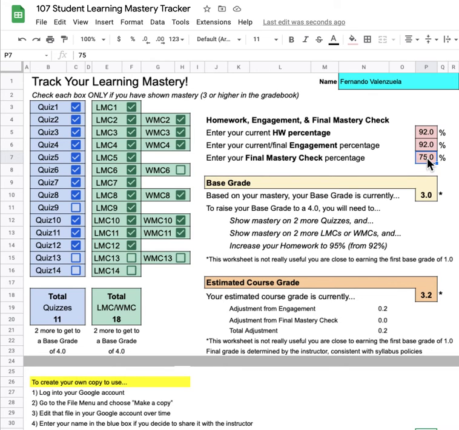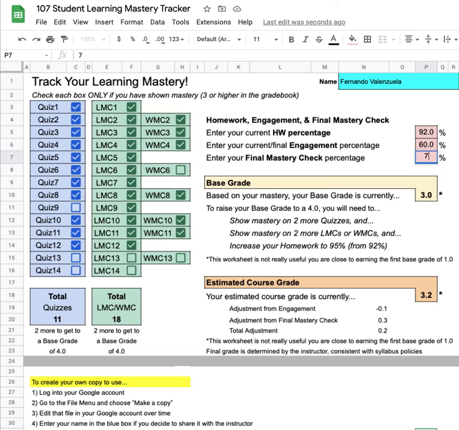If you can do really well on the final and get, let's say, a 91% on the final, then you're going to see a 0.3 adjustment to your base grade. So now you'll be up to potentially 3.5 in this example. You have to be careful. If your engagement is below 75, way down below, so you're not doing the forums or whatever assignments are in the engagement category, then you might see a negative adjustment for that lower score. And the same thing is true for the final exam. You need a 75 or higher to keep your base grade from lowering at all.